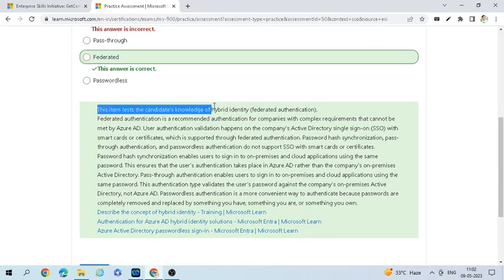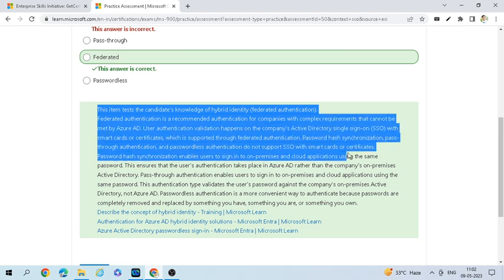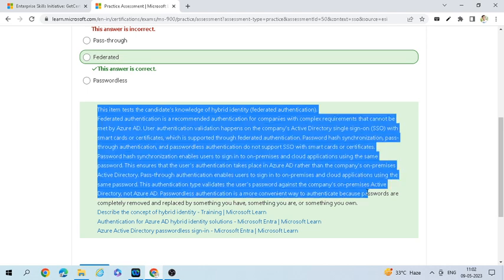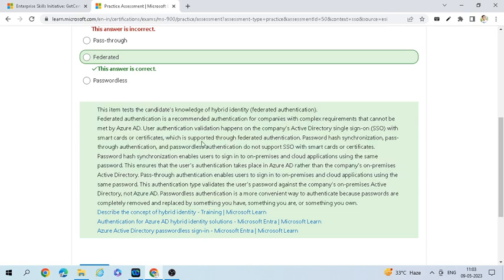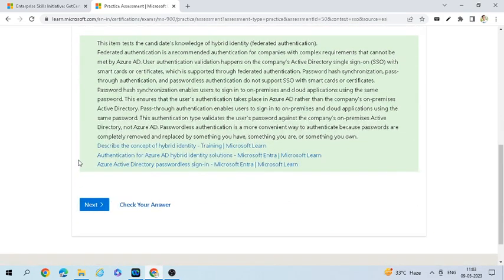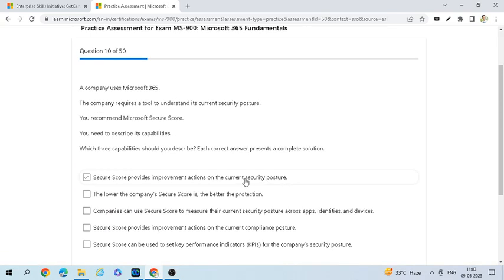You can read why this is the correct option. So that is the fact, right? Single sign-on. You must read for the exams in the future, right? That is the correct option. Going on to our next question.